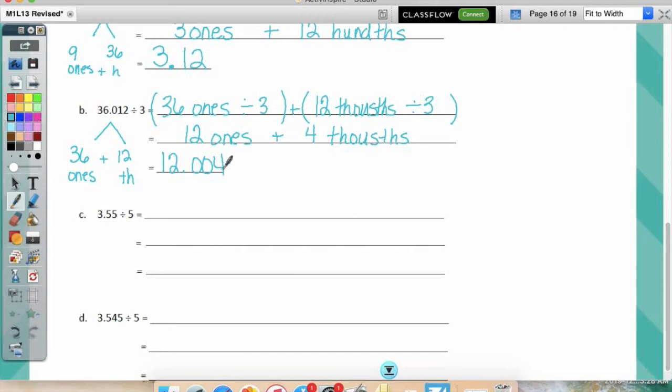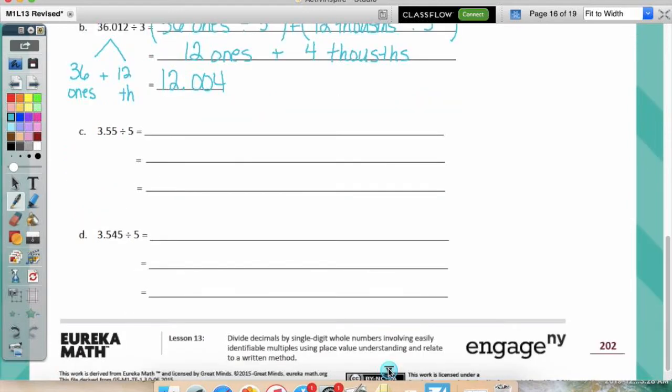What do you think of this mental math strategy? I love it. Wish somebody would have taught it to me when I was your age. Okay, so I'm going to go ahead and decompose this. This time, our divisor is 5. So we're looking for numbers that end with a 5 or a 0 to be divisible by 5. So let me go ahead and write it out. Tomorrow we won't have to write it out.